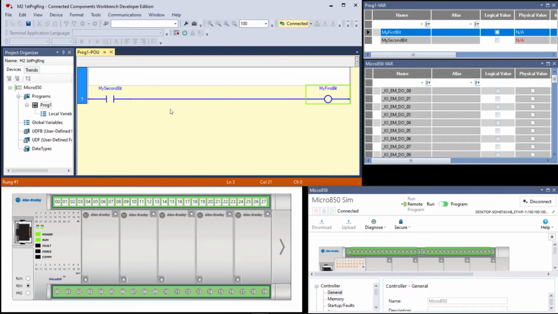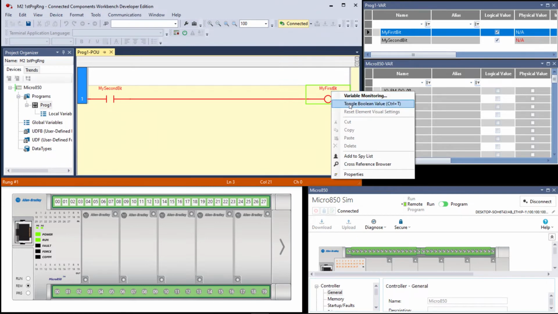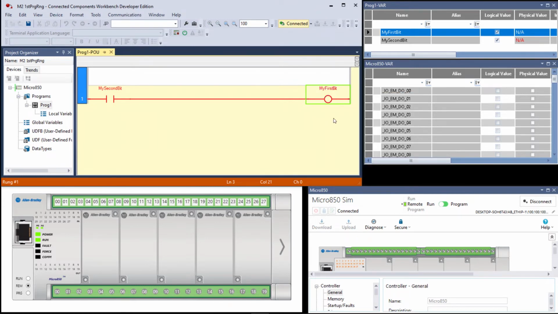We had you toggle that on. Now we'll toggle this one on, and we can do that from here or here. Doesn't make any difference. Typically, I don't go to the variable display to do it. I just right-click here, toggle bit. I just toggled that bit on, and then the very next program scan, this instruction was true, the rung out is true, the rung in is true, and it tells my first bit it's on. I can go here, toggle it, and it goes blue, but right back red because the rung is true.